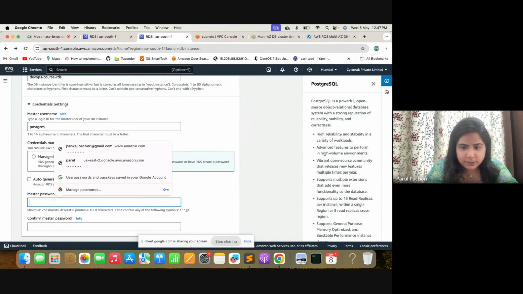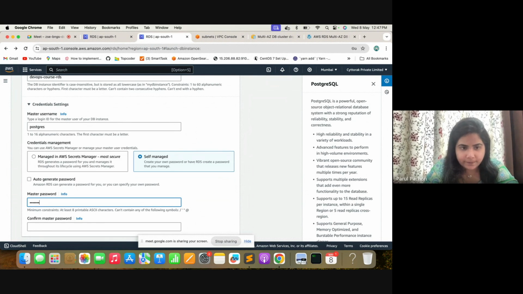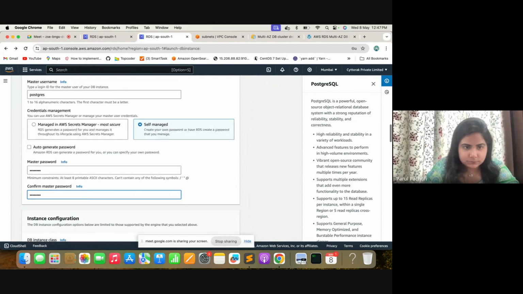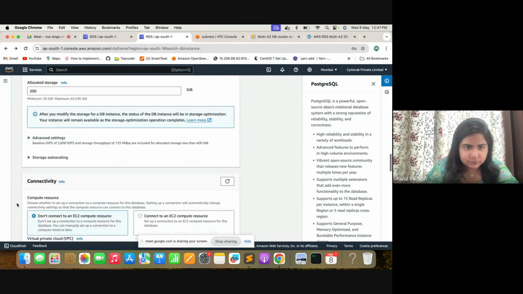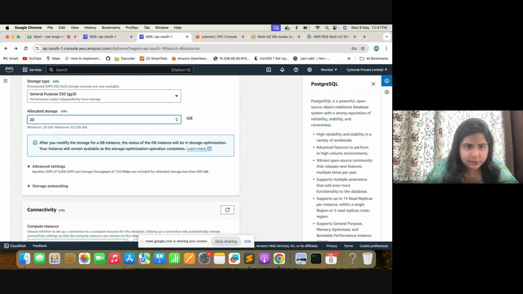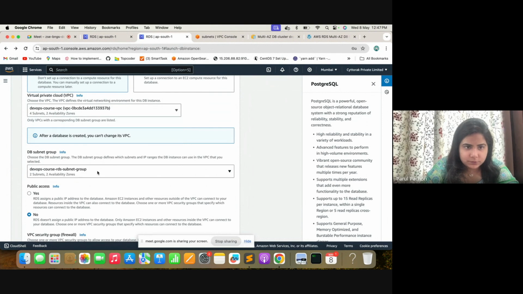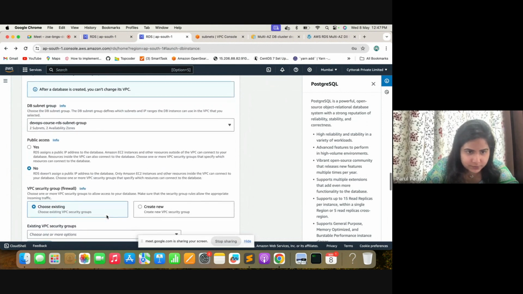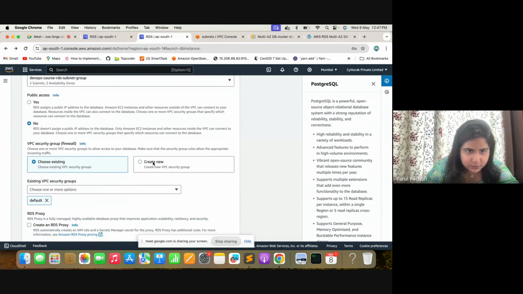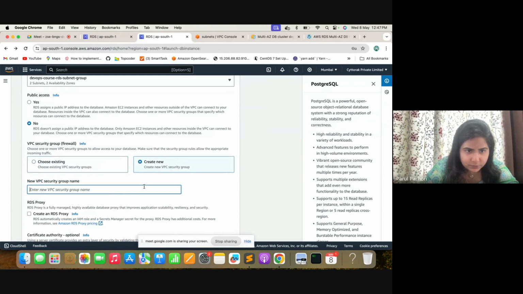Okay, it's completely our choice. Storage again 20. Subnet group is here. Okay. I can create a new VPC subnet group here.